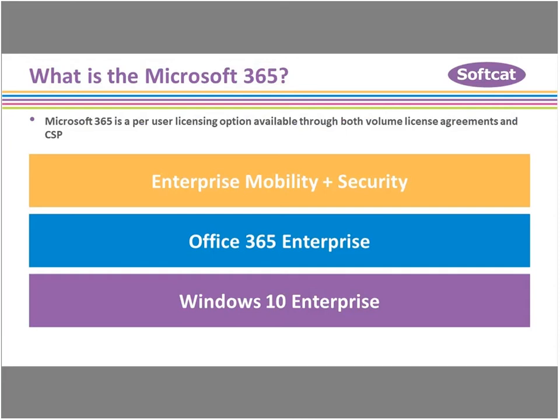So first of all, what is Microsoft 365? If I could start by explaining in terms of the lineage, the naming history that Microsoft has used. It's a suite of products, fundamentally Enterprise Mobility and Security in terms of the security layer, Office 365 in terms of the productivity layer, and Windows Enterprise in terms of the underlying desktop OS. Now, in terms of its history, Microsoft 365 really came into being back in 2014 with what Microsoft called Enterprise Cloud Suite.